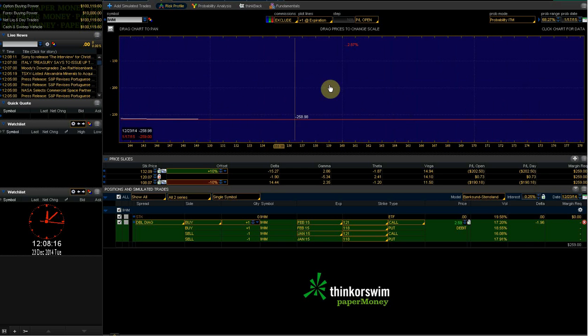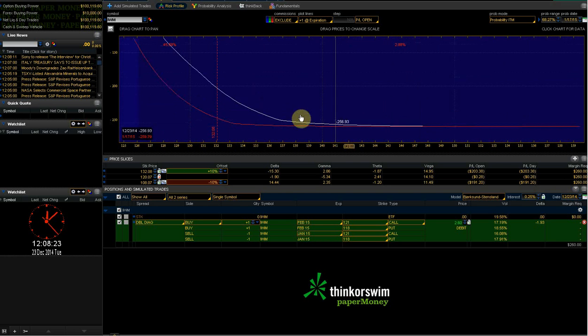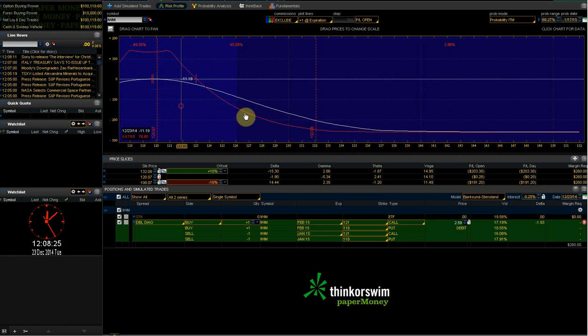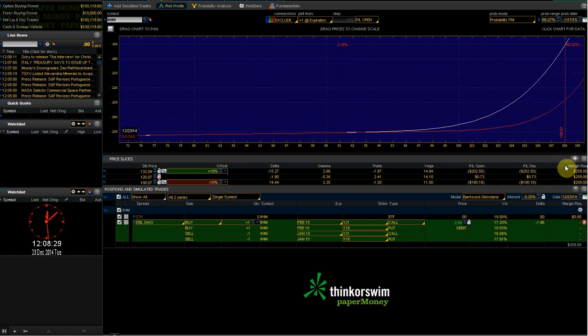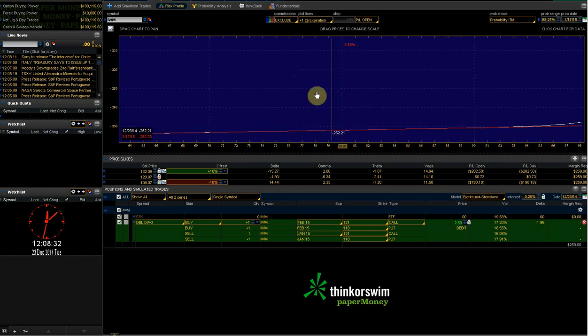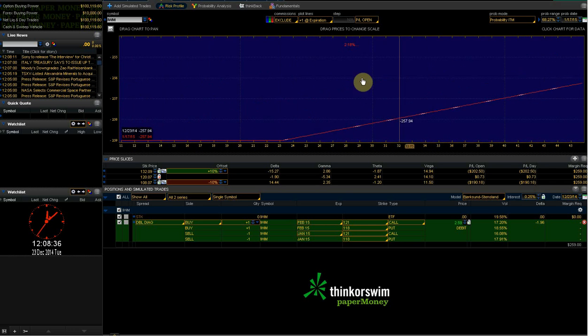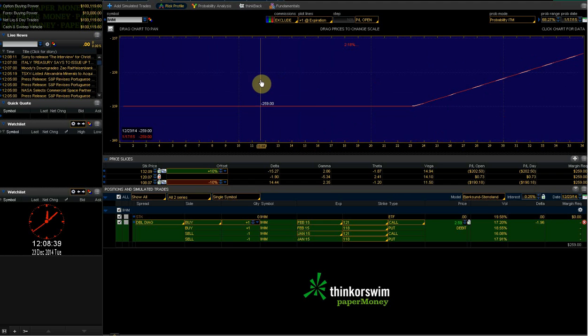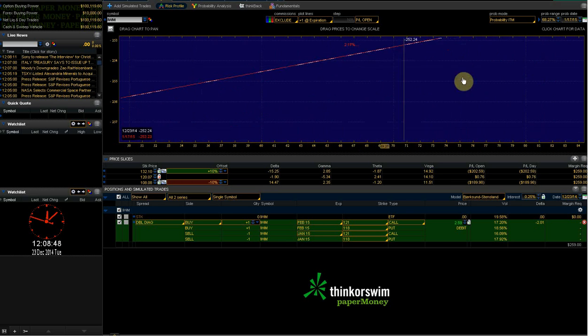So even if it just shot way up to 171, the most you can risk is this, whatever this is, your margin level. We can check it on the downside as well. So the most you can risk on this trade is this level here. That's what makes these quite a bit safer. We can go all the way down and show you the end here. You see there, 259. That's the most we can risk, and it doesn't matter how far. Even if it goes down, 259 is the most you're risking on this trade.